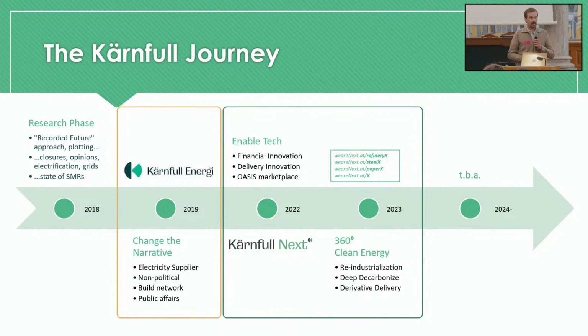And in order to have a more factual-based discussion, we started the first business-to-consumer brand in the nuclear space in the world in 2019. An electricity supplier business that provides 100% nuclear power to its users. And we have tens of thousands of users both in Sweden and since 2020 also here in Denmark. So that was always the first step, changing the narrative around nuclear. And when we have that buy-in, the next step would be actually developing new nuclear projects.